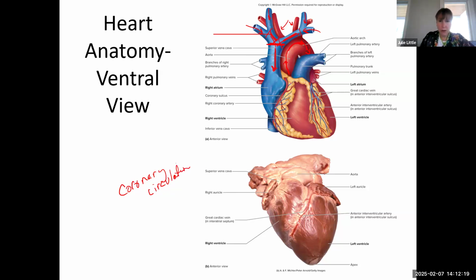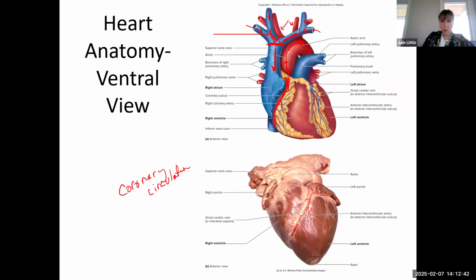Where are those coronary vessels? They're these blood vessels here. See the ones I'm tracking? This is called our right coronary artery. We're going to see this in another picture, where they take away everything so we can clearly see these arteries. But this right coronary artery goes down in a groove called the coronary sulcus on this side.